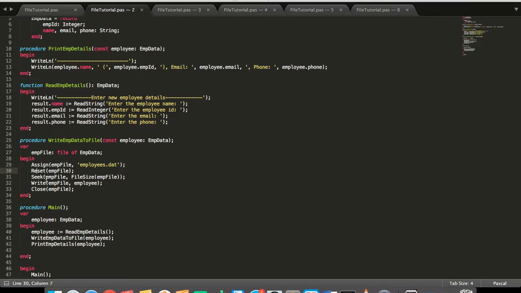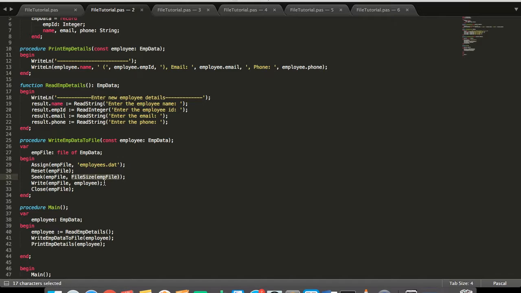Seek helps us. Okay, before we look at seek, let me help you visualize a file of EMP data. It is basically something like an array. It has records of EMP data types stored one after the other in memory. So we have positions here in array in files as well. So through seek we are going to a particular position in that file. So through this we are trying to go to the end of the file. So this is the file. This takes two parameters, EMP file and then the position that we want to go to.